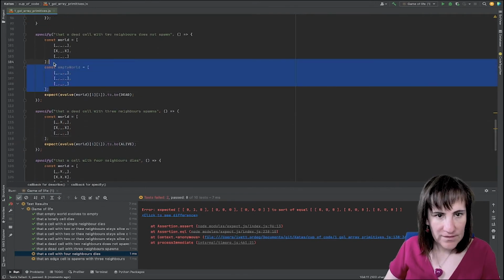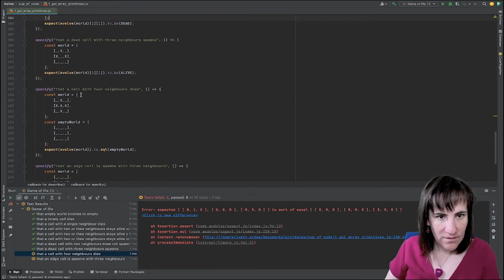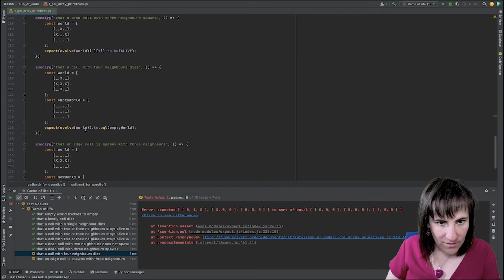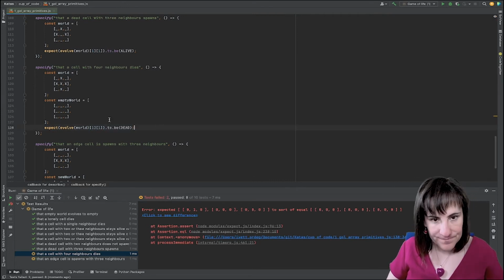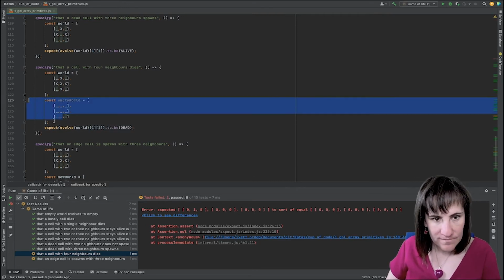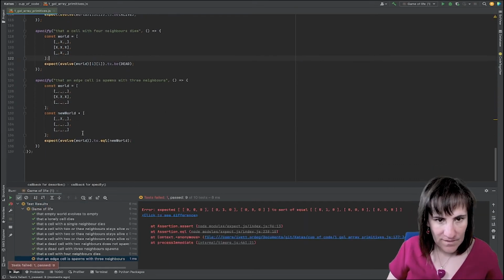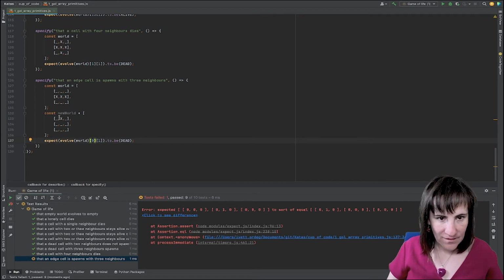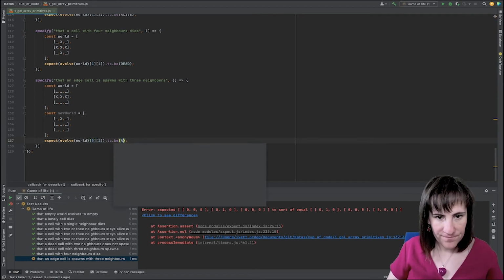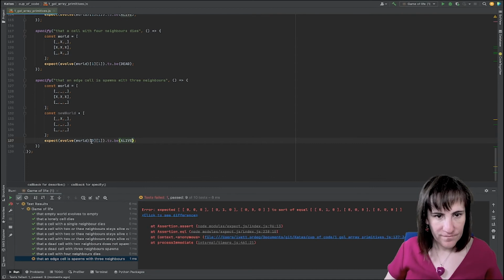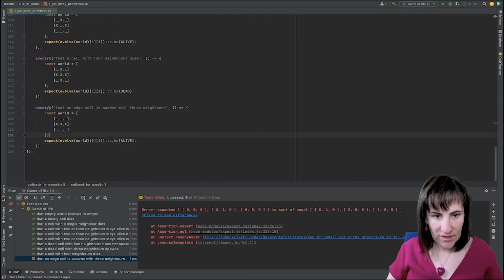Here we don't need this as well. And then we have this one here, it's going to be dead. And this is the last one. And here we are actually checking the 0-1 cell to be alive. And that's all we want to check actually.